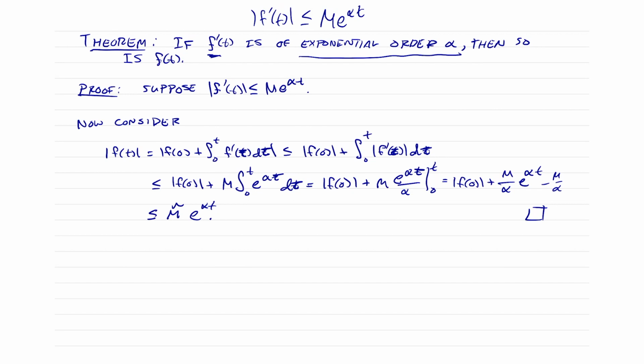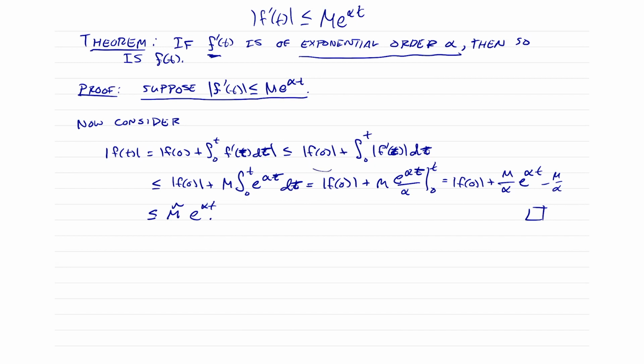In order to do this proof, we first suppose that f prime is of exponential order, which was something we were given. The rest comes out pretty straightforward. You don't have to know how to do this, it's just so we know how we can go about this problem. We have f of t equal to f of 0 plus the integral from 0 to t of f prime of t dt. This is just the fundamental theorem of calculus. Then I can use what's called the triangle inequality and make everything bigger. The integral of the absolute value of f prime of t is going to be bigger than the absolute value of the original, because we're getting rid of all of our negative values.